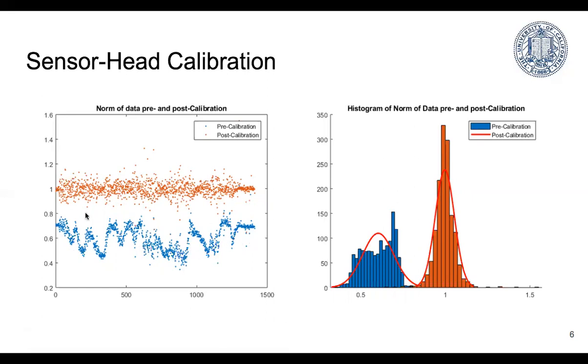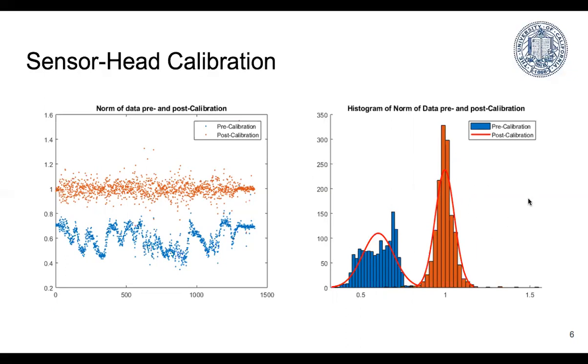So we collect this data here shown in blue. This is the pre-calibration data, and we apply a number of different mathematical approaches to correct the data onto the surface of the sphere. And we can find our offsets in the X, Y, and Z axes for those sensors, because they're not going to be perfect.